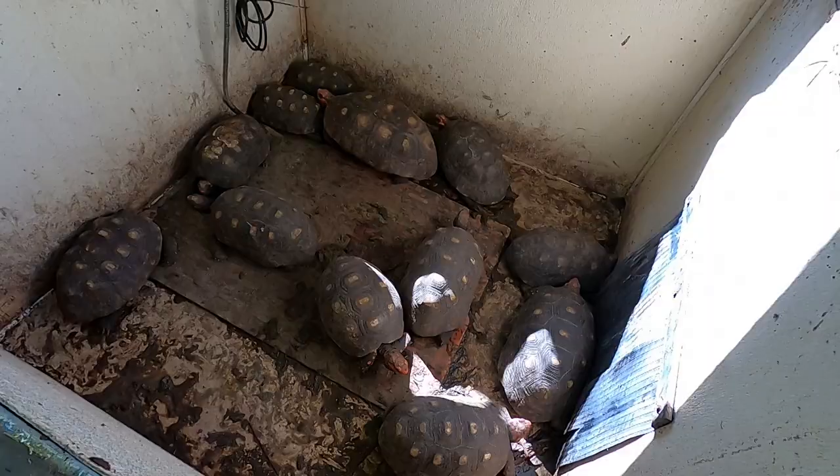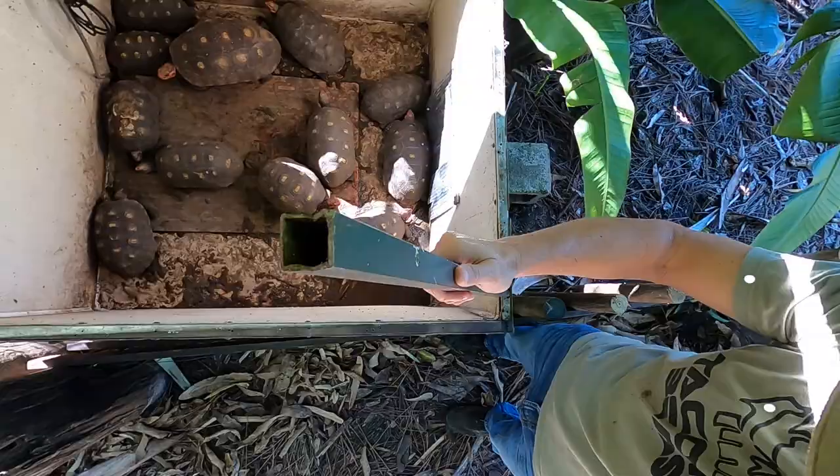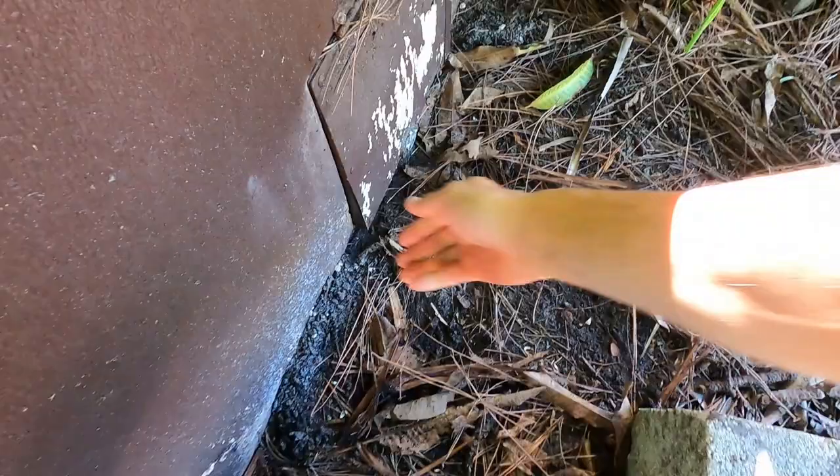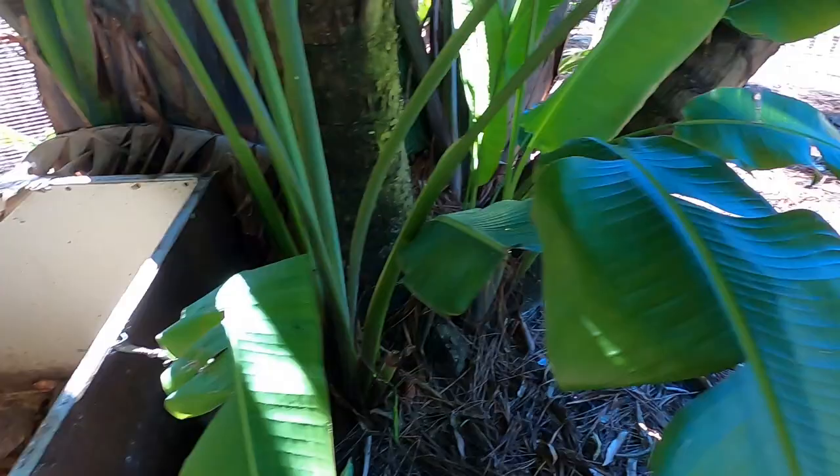So what I'm going to do is open this up and let these guys out, and I'm going to go ahead and really wash this thing just to make sure that we get out all that fecal matter. I don't want these animals getting sick. Just showing you some of the things I have to do even though the animals aren't in full activity mode. I cleaned out their water and now we're just going to spray this out.